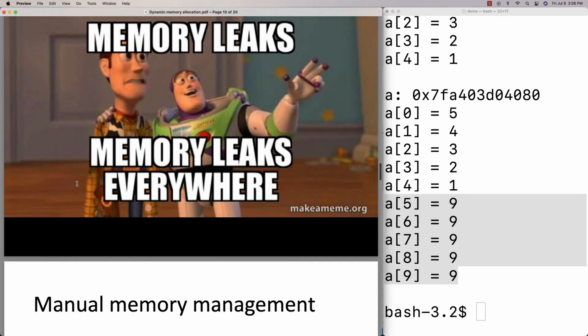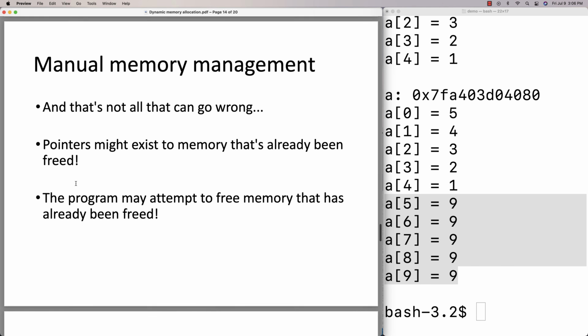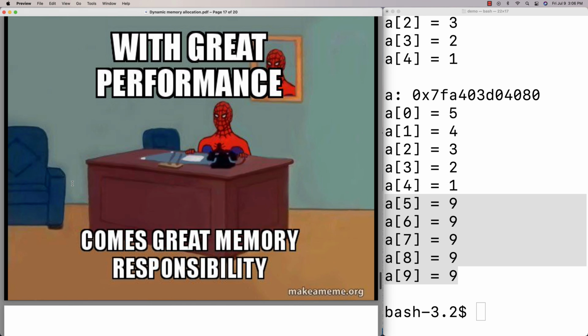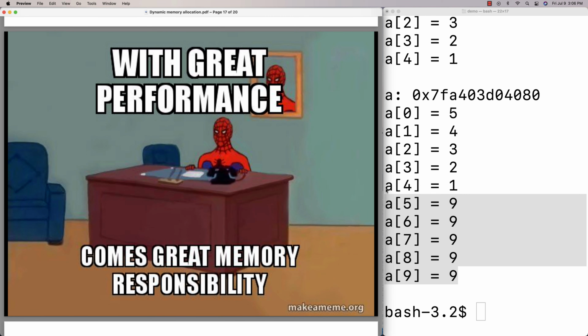So with C and this manual memory management that we're doing, we have to be aware that this comes at the benefit of performance, but it's coming at the cost of more responsibility as a programmer. So we have to manually remember to free the space we've allocated. And it turns out that programmers in general are not so great at doing that. We forget, and we can't help it, or we just make a mistake in our logic.